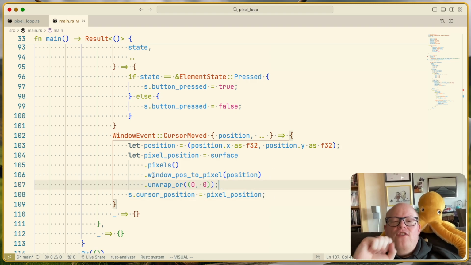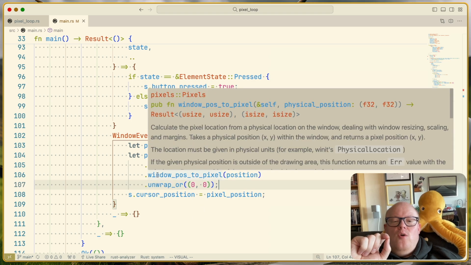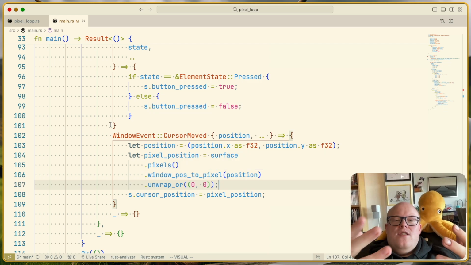And there is a neat function I found out about, called window pos to pixel pos, which can calculate from the window position of our mouse the position in our pixel grid. That's quite nice, because the window resolution might be higher than the actual pixel resolution.